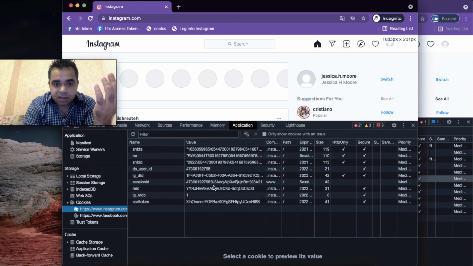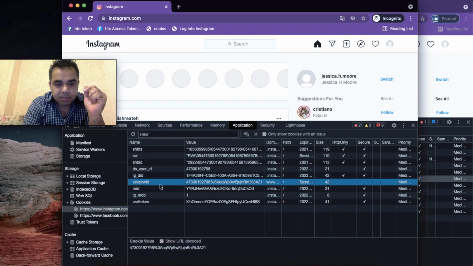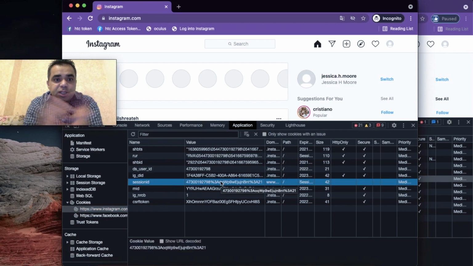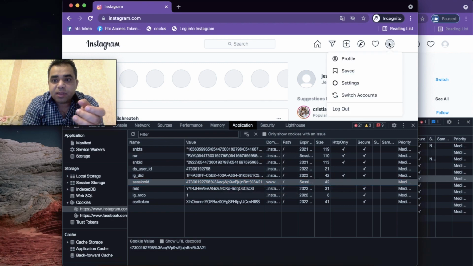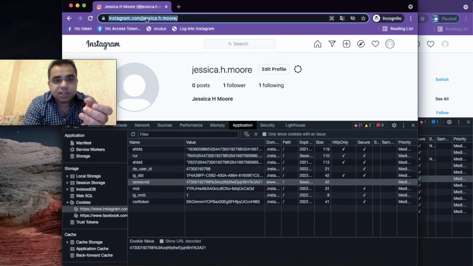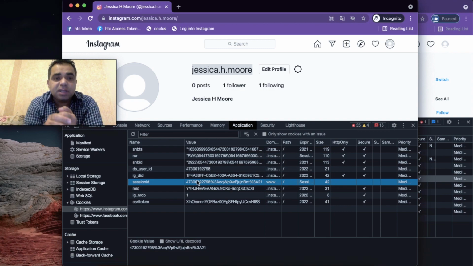What happened here, guys, is that my browser included this value in the HTTP request. Instagram validated this value and saw, yes, there's a value stored on my server for the user Jessica H. Moore. This user has this value validated on my server.